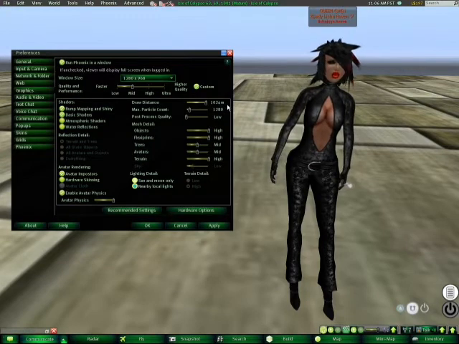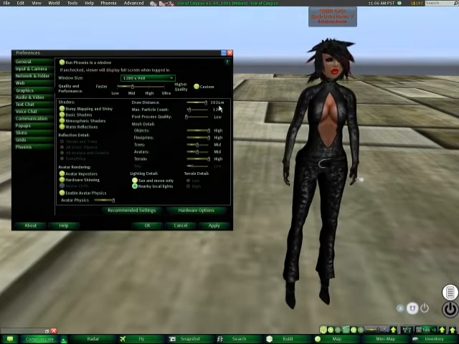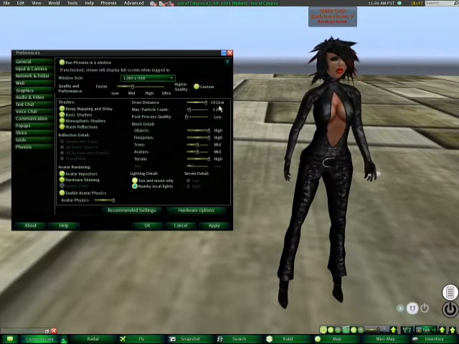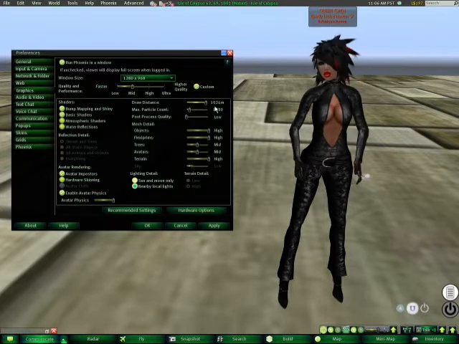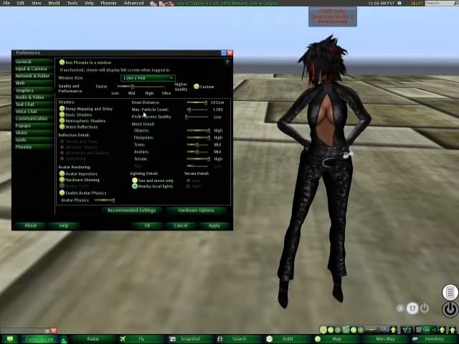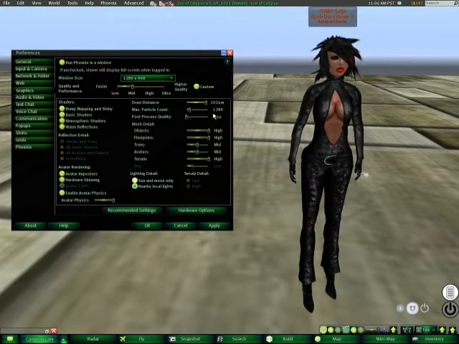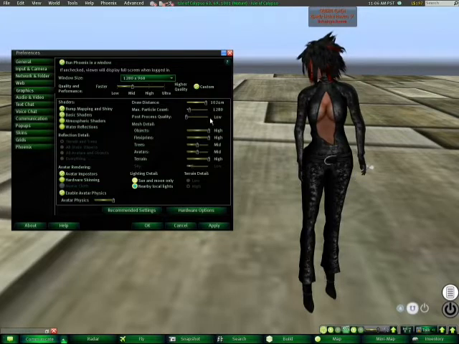I keep my draw distance high because I build large structures, and I need to be able to see right through it, because they're huge. I need to see them. They're as big as possible. You don't really need a huge max particle count, so I keep mine at 1280. I do maybe 14 or 1500 at the max, but you honestly don't really need it because my graphics card kicks butt.